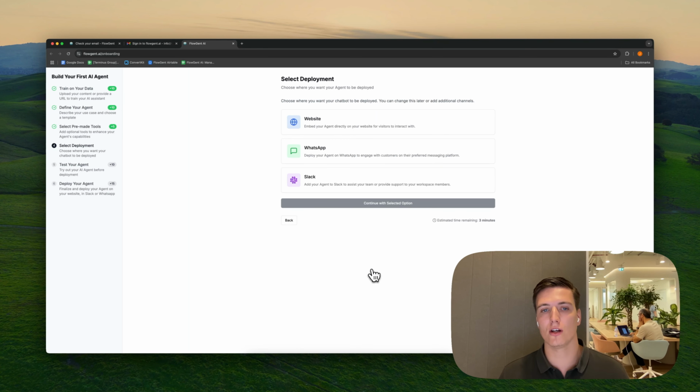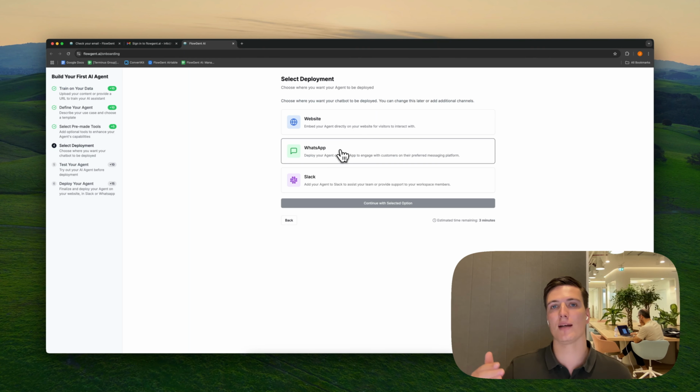Now, what's good to note is that with the website and the WhatsApp integrations, you as a human can basically intervene anytime. So if you're watching the chat between the agent and a customer, and the agent doesn't know the answer, so it escalates it to a human, you can just join the chat on the website as a chat widget, basically like a live chat, or on WhatsApp, you can just send a message manually and it will arrive inside of the same thread.